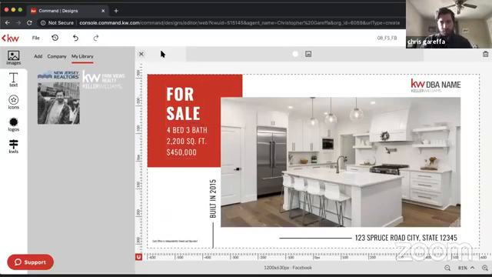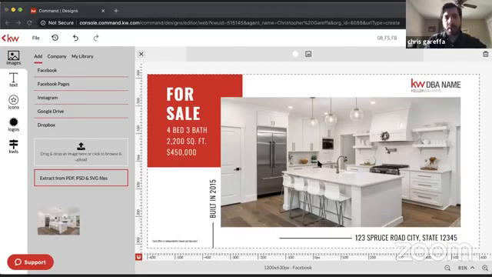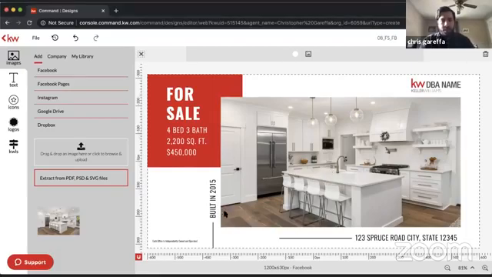Now, just going back to the left-hand side again, I mentioned that you can, including the images I've uploaded before, also add images here, and you can drag and drop them in, or you can pop them in from your computer. And that will upload them into this particular template. I don't believe it saves it for later. So if I drop in a lot of images, I can't go back and reuse them in a different design, but I can use them in this one.